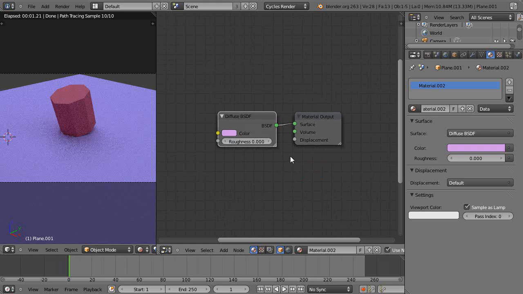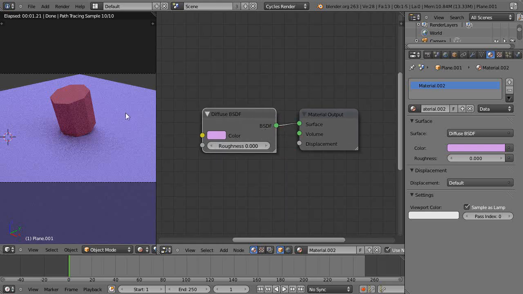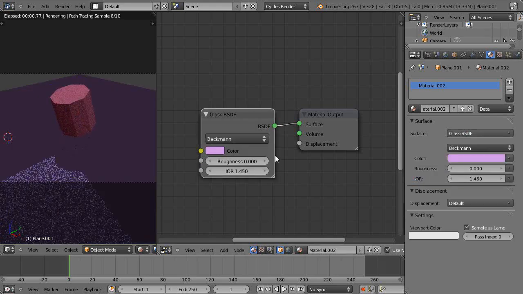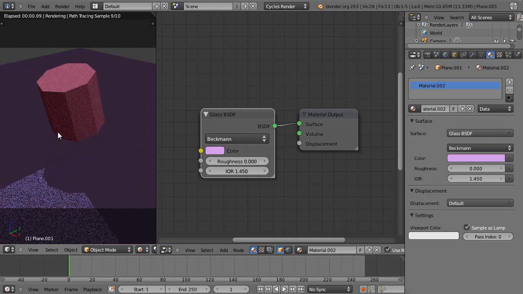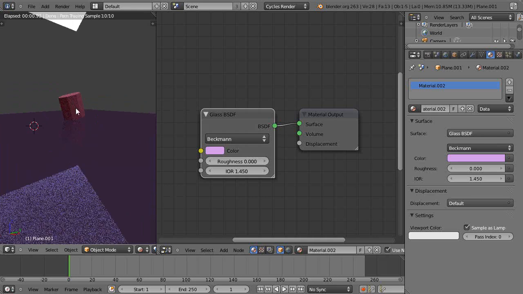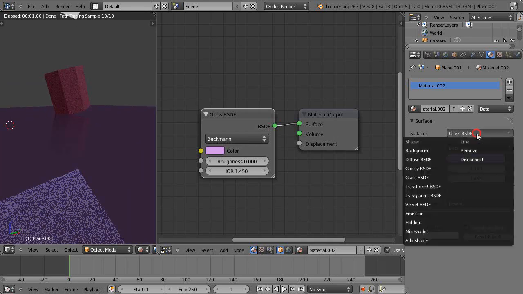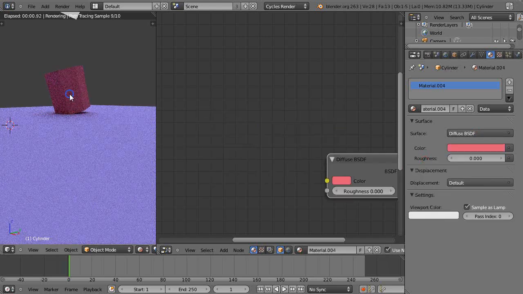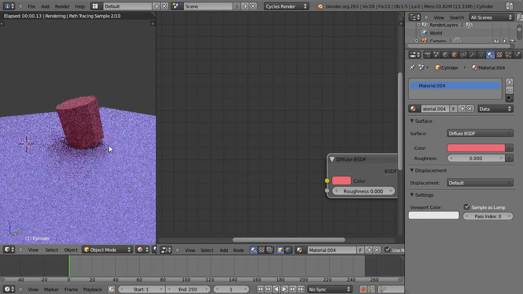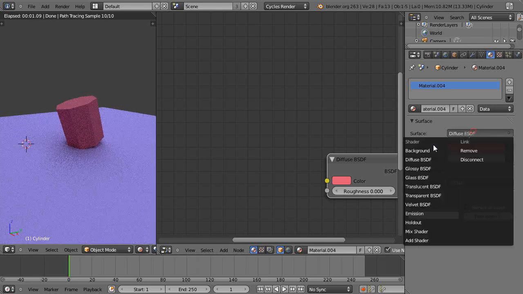All right, so instead, maybe I don't want to use a diffuse shader. Maybe I want this to be, I'll just change it. And I'll make it glass. All right? And then when I have the glass set here, let's see. Well, this is a pretty poor example of glass here. Let me move this over. That's because I have glass on the surface. All right, never mind that. Let me change that back to the diffuse. I wanted to change the glass on this piece right here. All right, so this has a diffuse shader, but I'll change that to glass instead.